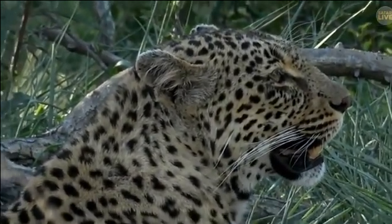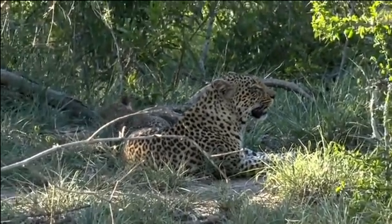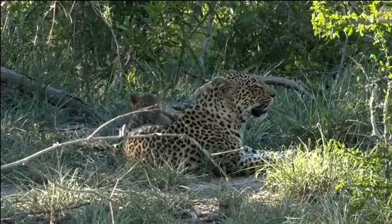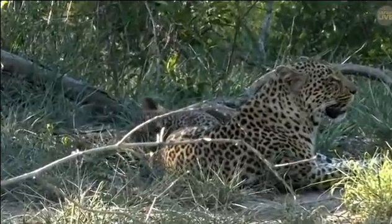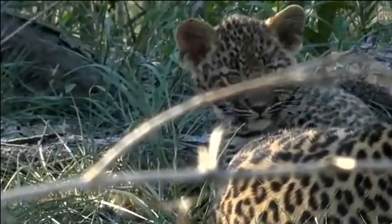Like I say, she wasn't comfortable with the cars coming here. She wouldn't have led 3 vehicles straight towards her den. Of course, 1 vehicle left the sighting immediately, and there's just the 2 of us here at the moment because we can't have 3 vehicles with the cub. And the other good thing is that you can see the cub, even with 2 vehicles, is not actually too fazed at all, and neither is Thandi, which is wonderful news.